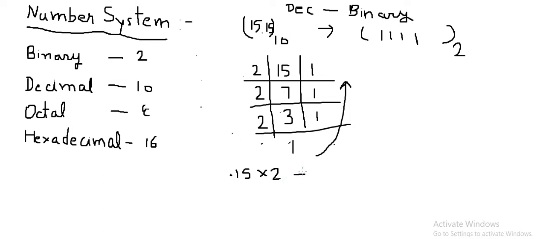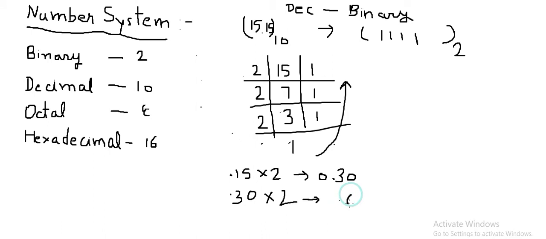So when we multiply this, 15 times 2 is 30, so we will write 30. The decimal point is placed two places from the right, so it will be 0.30, and here we will write the 0. Again we will multiply, because this question will come in your mind: sir, how many times do we have to multiply, or till what point? We have to multiply until the fraction part becomes 0.0.